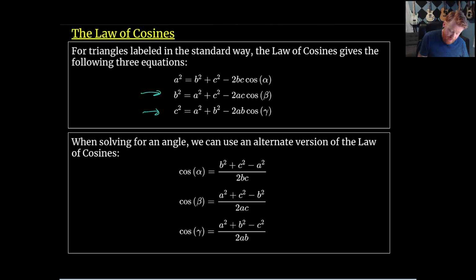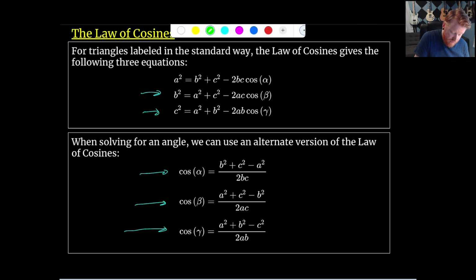If we do a little bit of algebra on each of these formulas, we can solve for these angles. Specifically, we're going to have to do an inverse cosine on these to actually solve for the angle. But this is just kind of a shortcut. And if we want to see how to get there, we could do a little bit of that algebra here. At least we'll look at this first one.